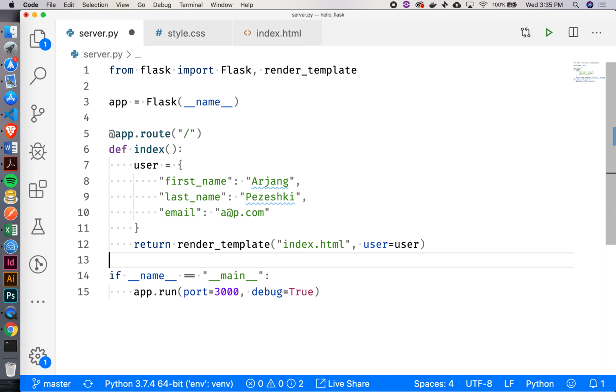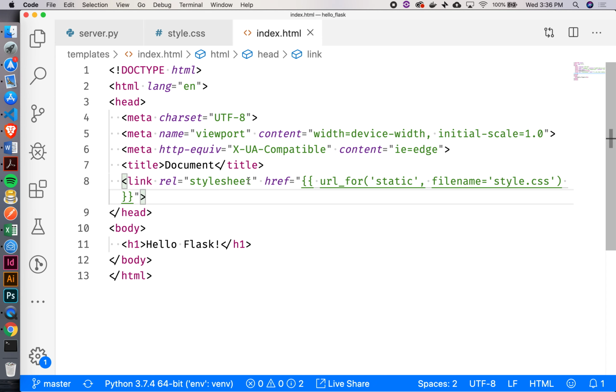Now that syntax may be a little bit confusing for you guys, so I think I'm going to change this a little bit. Let's just say this is actually AJ here. Oops. AJ, and then we'll say the user equals AJ. Okay? So I've created this dictionary called AJ with all of his pieces of information. Then I'm saying I want the template to have a variable called user, and I want it to be equal to AJ's dictionary. Okay? So I'm going to save this, and then let's go back into our template and make some changes so that we can actually show this AJ dictionary that we just passed through.